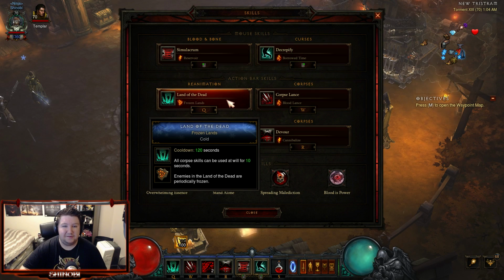Going to be using Land of the Dead, probably my new favorite skill in all of Diablo 3. You can do a lot of stuff with this skill. This is really awesome. When you pop this bad boy, you just feel like a god. It's awesome. Land of the Dead.